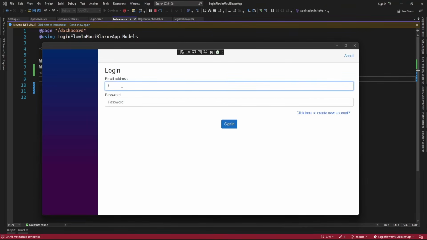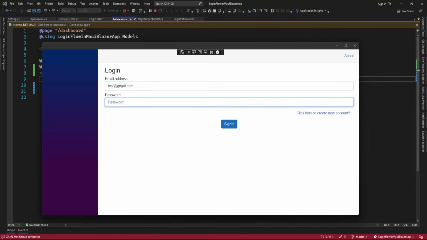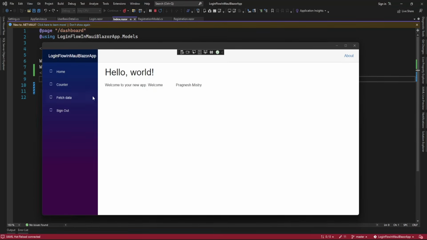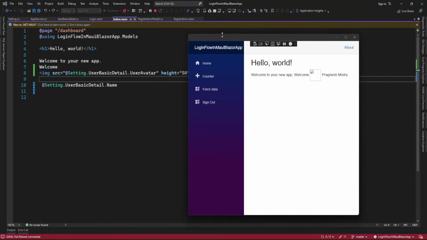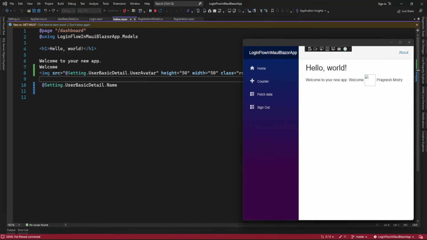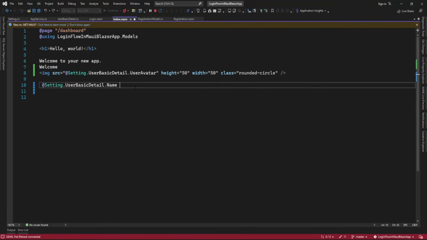Okay, so let me log in here. Here it's not displaying the image, so let me display this user avatar part, and let me rerun the application and see whether it displays the user avatar part or not.